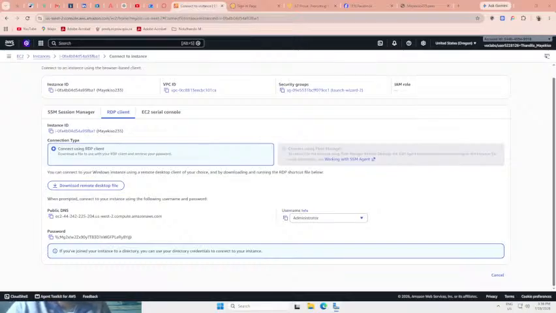You're not gonna see this password. All right. Yes, we just click next.